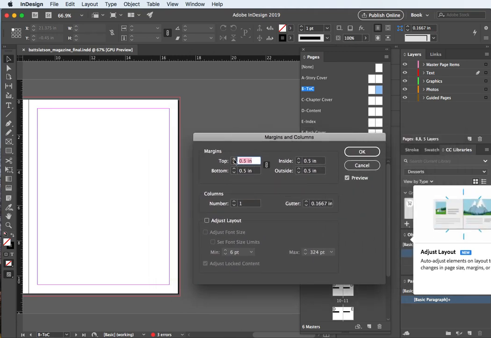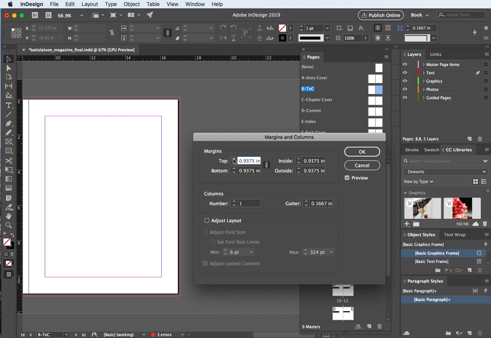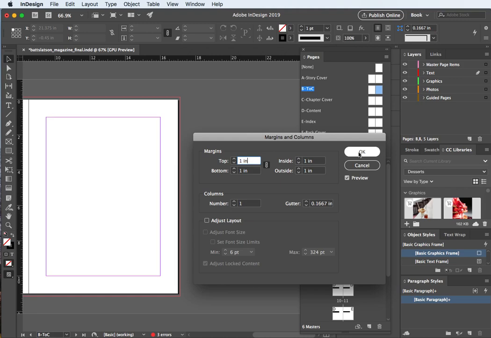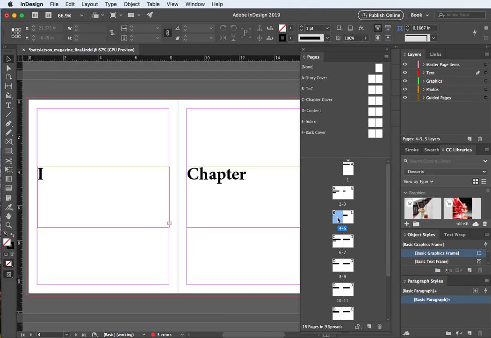We're okay with that. All right, so what we're going to do is make sure the chain is linked, and we're just going to bring in this table of content a little bit. Let's see, about an inch. I'm cool with that. If we wanted to have columns, we could, but we're going to do that on our index. This is okay for now. Hit OK. And now, so what happens with the table of content, if we want to check it and we go to B, we'll see that the table of content for B has changed, and we didn't change the table of content for the right side, we only changed it for the left side.